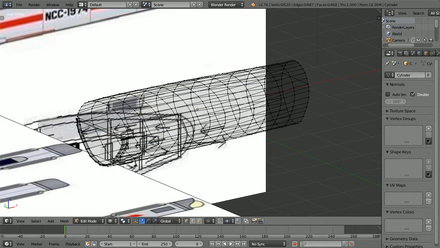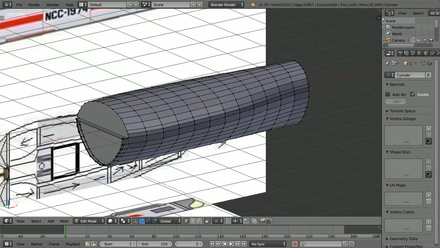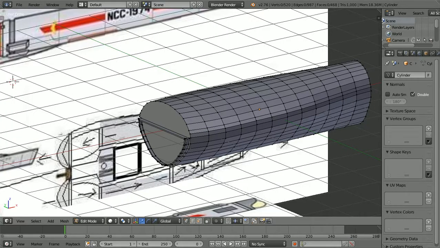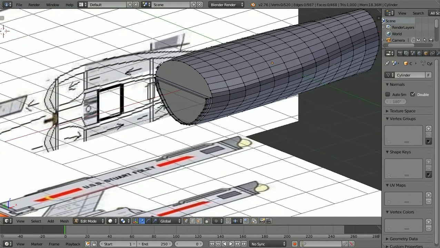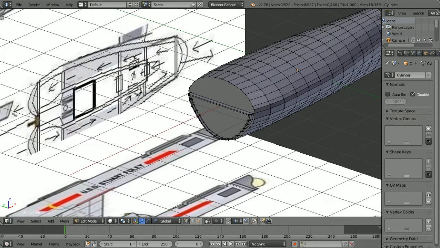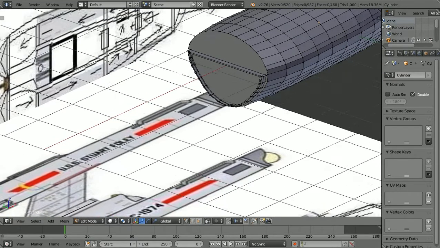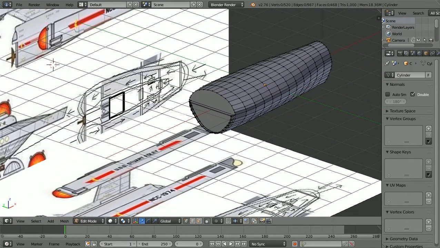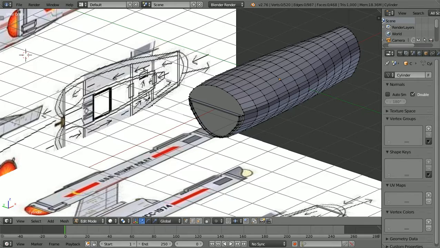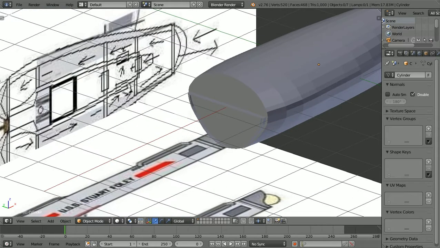Okay, let's push A. Let's push Z again. That's cool. I didn't have any double vertices, but that's one of the ways you can do that. And if you actually have double vertices, it'll get rid of them, which usually isn't a problem, but sometimes it's a problem because when you get rid of double vertices, sometimes it makes a problem. Let's look at this in object mode right quick at an angle.